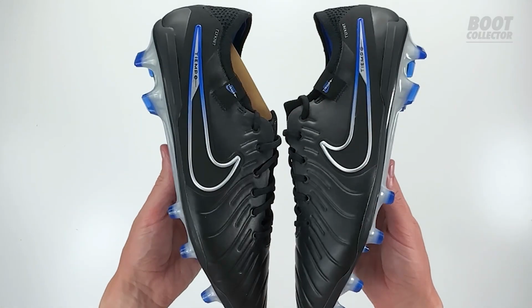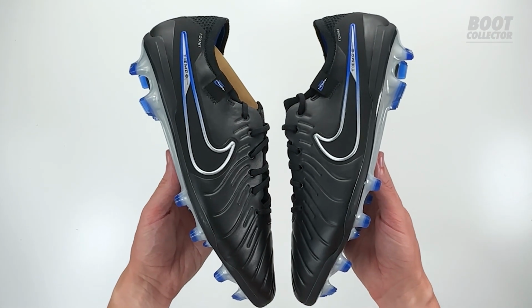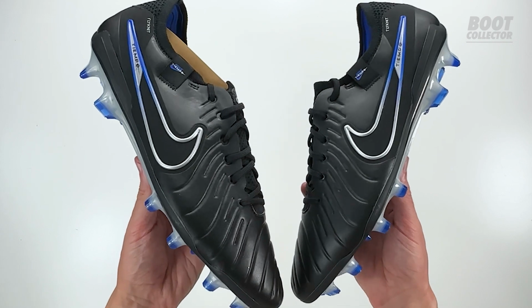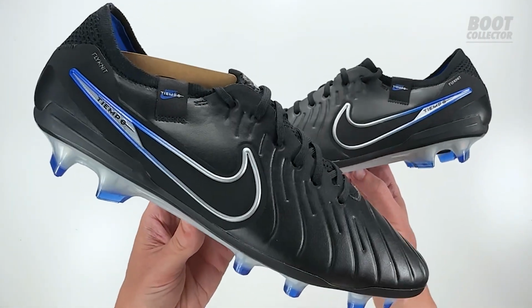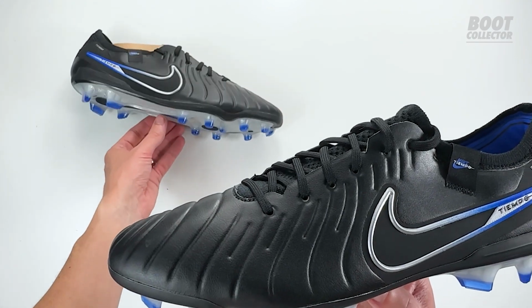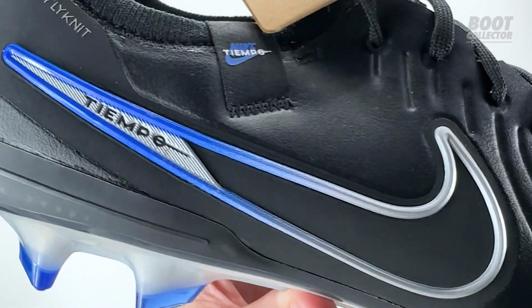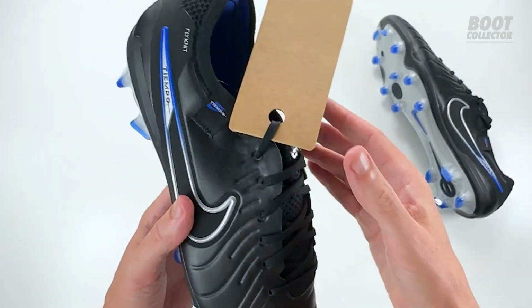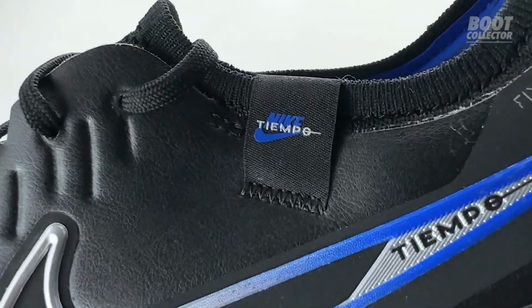Look, I was a big fan of the Tiempo 9 and I still am. Honestly, this update is great, but equally to me, it's not a Tiempo. Look, here's where I'm at. It's like what a CTR would be if a CTR had carried on into 2023. Oh, it's definitely comfy, that's for sure. It fits snug and true to size, or a little narrow I found, and it isn't bulky and feels secure.